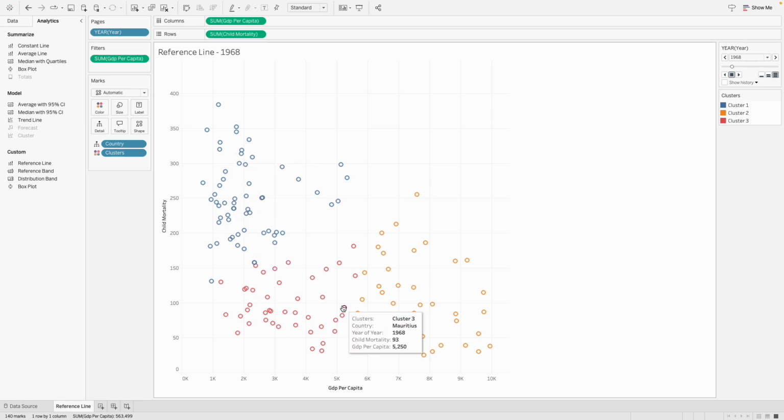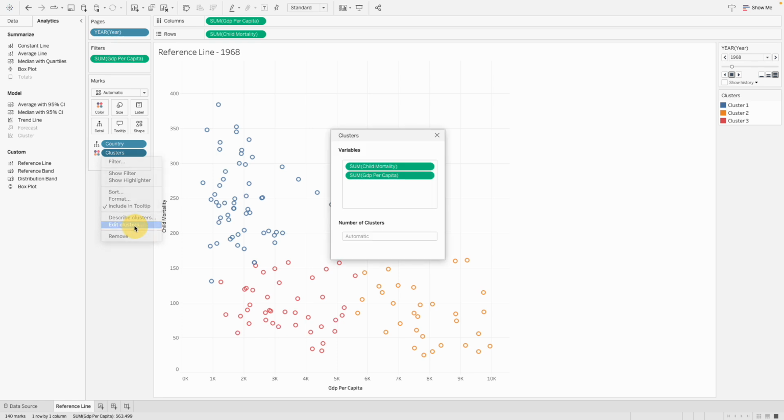So cluster one, these are the as of 1968, the poorer countries with the higher child mortality, the poorer countries with the lower child mortality, and then richer, healthier countries. And we can also change that. Edit clusters. We can do, let's do 5 different cluster groups, and I'll edit that more.